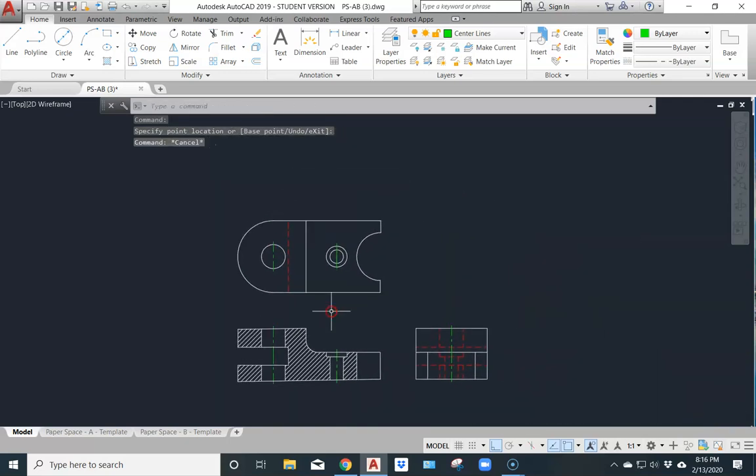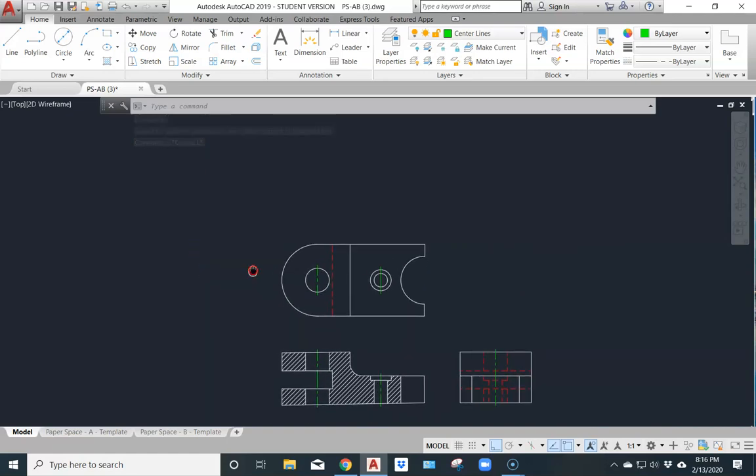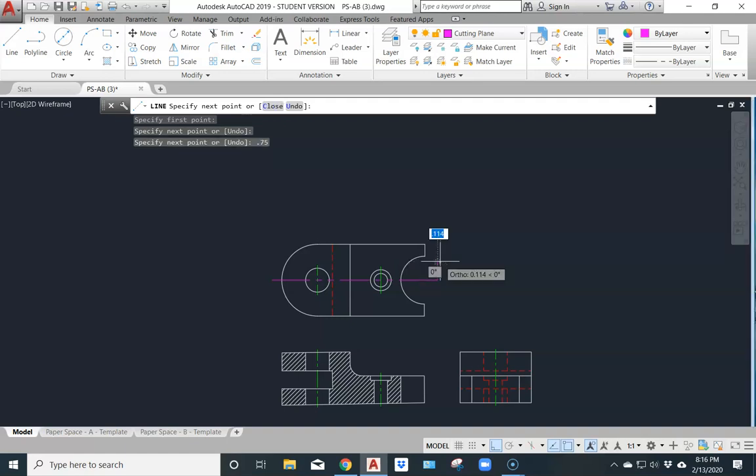Okay, so now I have my center marks, and my last step is going to be my cutting plane and then dimensions. So I'm going to get on the cutting plane layer, and I'm going to go ahead and get into the line. I'm going to find the center point here, and go about a 1/2 inch outside. I just want enough room that it's definitively out there. Then I'm going to go over to about a 1/2 inch outside on this side. And I have my cutting planes, and then I'm going to draw up about 0.75 of an inch to give me a base for my arrowheads.